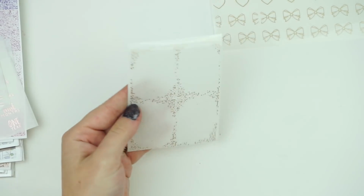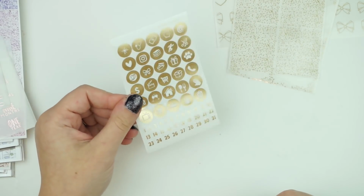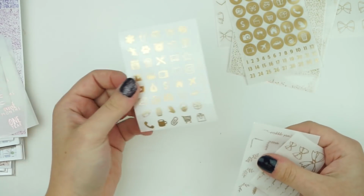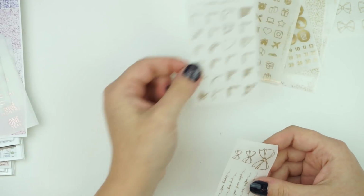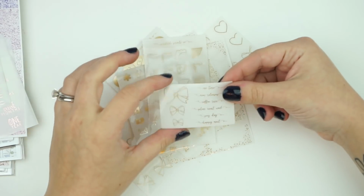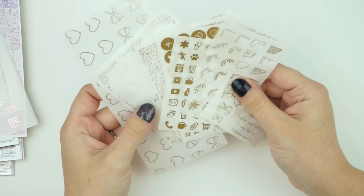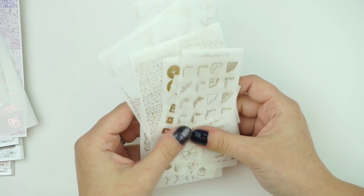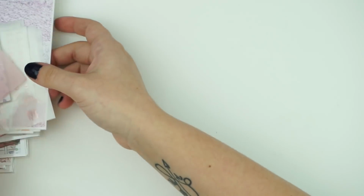Each sheet is $2, so you have your full box overlays, your glitter header overlays, your icons and date numbers, your mini icons, your border photo corners, and then if you buy all 6 of them, it is $10 and you do get the sampler on top of it. So that is this week's wiggle. It is a matte champagne gold, like I said, and it will be available Wednesday at noon Eastern.